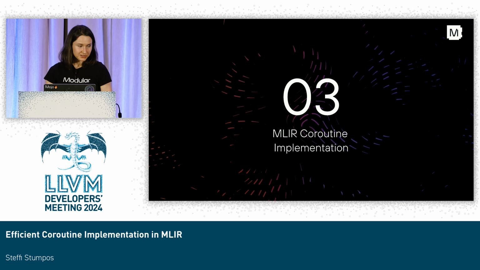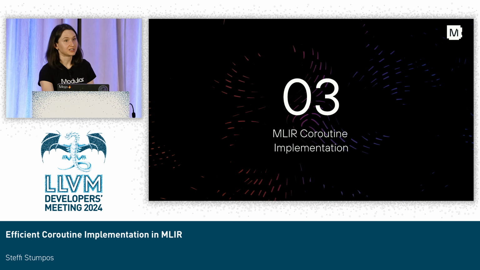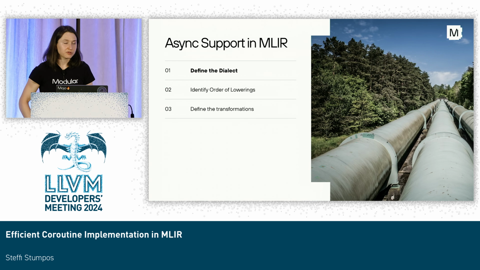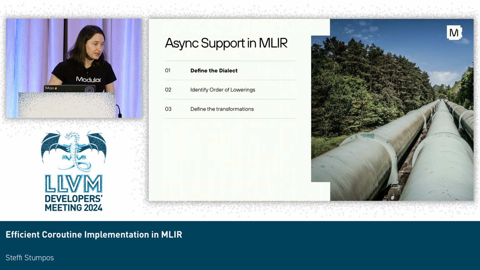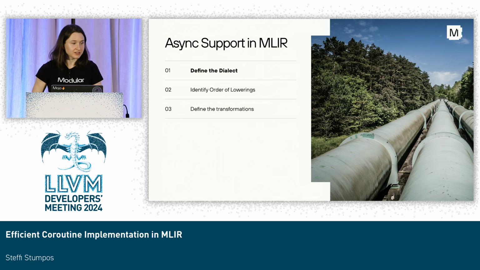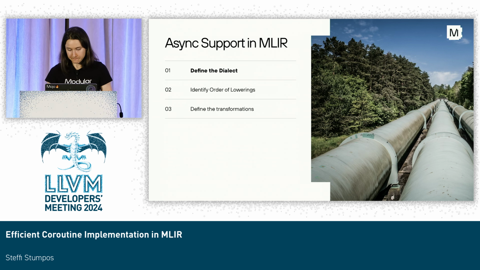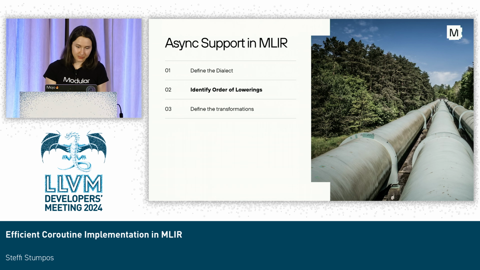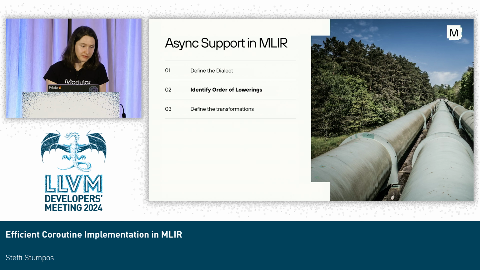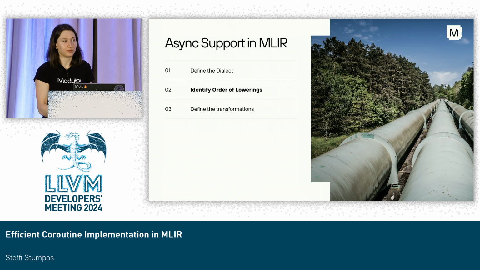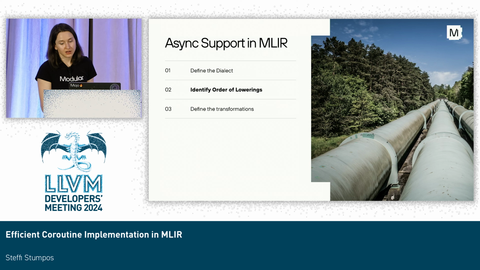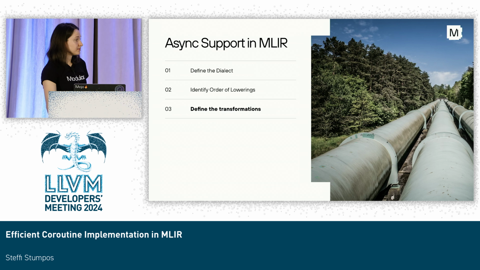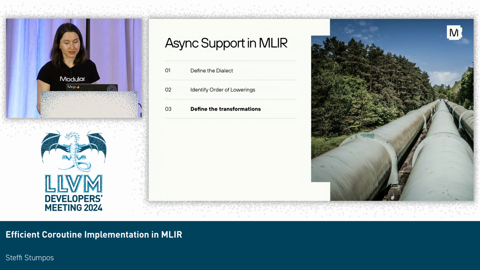And this brings us to part 3, which is the MLIR coroutine implementation. So the first thing we're going to do is define a dialect. We're not going to lower these functions until pretty late in the pipeline, so we want a succinct way to represent them beforehand. The next thing is we know we eventually have to lower them, so when do we lower them? To do that, we need to identify the optimizations we want to support and if they depend on other passes and when those passes are happening. Once we identify where they happen, then we can define the actual transformation because we've identified the input.